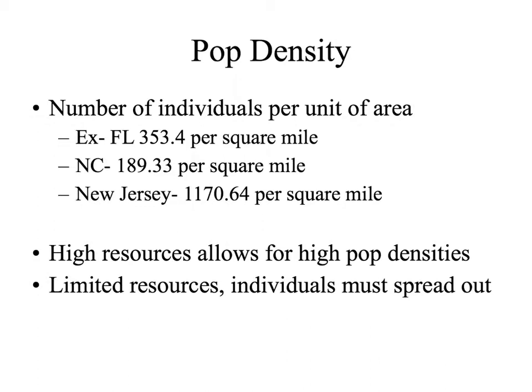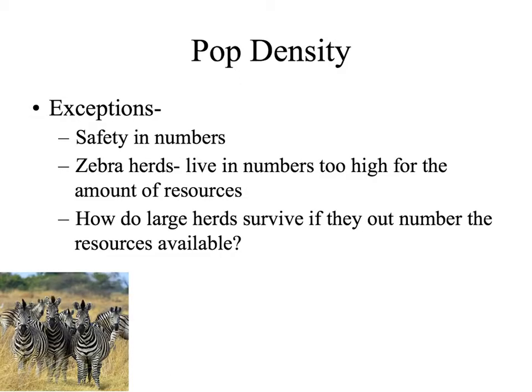Remember, for population densities to be so high, there have to be high resources allowing for that many people or that many organisms to be in one area. If the resources are limited and there are few things, individuals must spread out to get what they need. There are some exceptions to the population density rule.